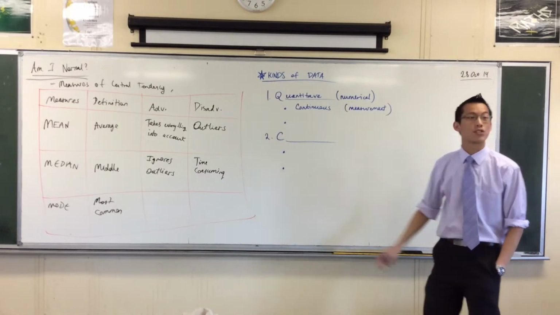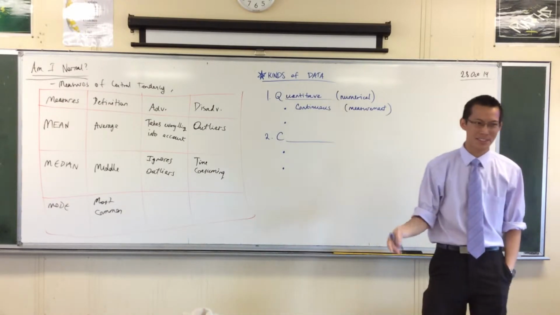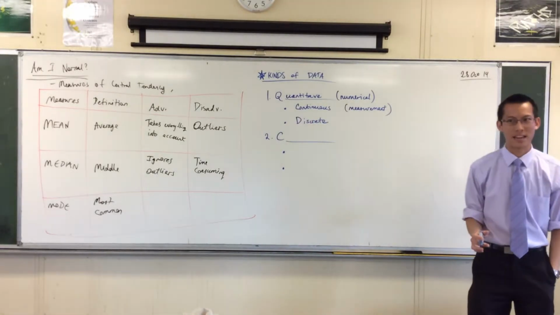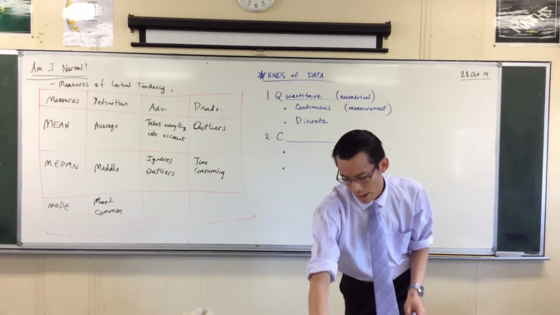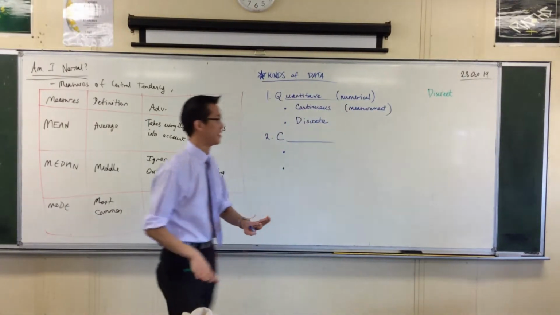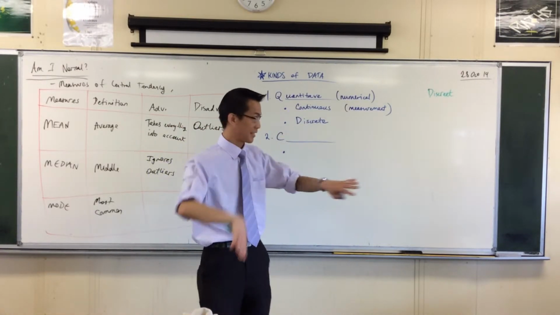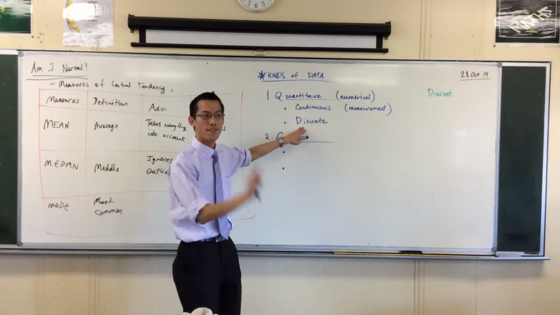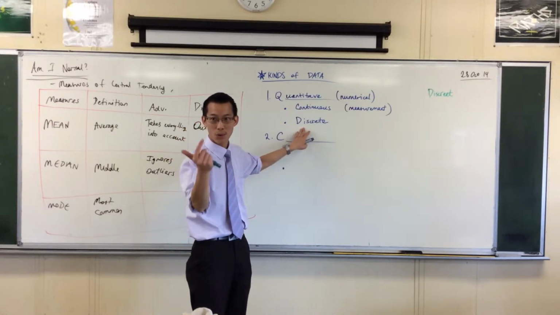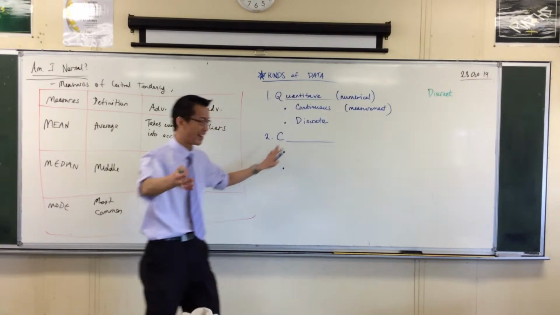However, that's not the only kind of quantitative data, right? You can also have the opposite of continuous, which you might think is called discontinuous, but not quite. It has its own special fancy name. Discrete quantitative data, okay? Not to be confused with discreet with a double E, which means shh, quiet, secret, discreet. That's what that discreet means. This discrete comes from a Latin word which means separate, and they're not continuous, they're not connected. You can only have certain values. For instance, how many siblings might you have? You might have none, or 1, or 2, or 3, but you can't have 1.5 siblings, or 1.25 siblings. Okay?